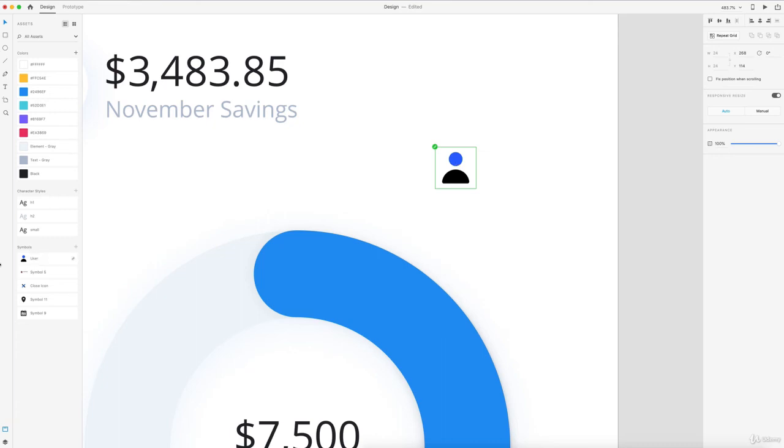You'll also notice that my user icon is stored in my symbols panel. If I hover over the link icon, it will give me a message telling me that it is up to date. And it will also tell me what file it's from and when this was updated. Now if I want to unlink this, I can right click and make a local symbol. That will unlink it from my icon pack document. That way, if I were to change it, I will no longer receive updates. I can also edit the source document, which will open that up if I don't know where it is anymore.